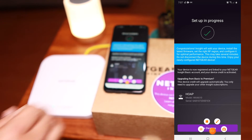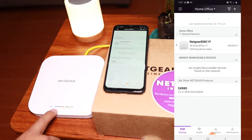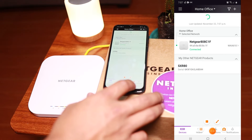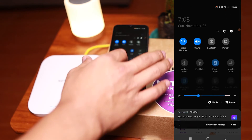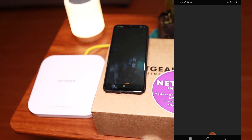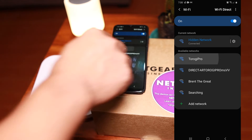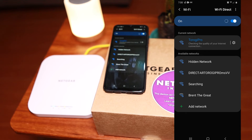No thanks — I'll go ahead and check my connection. There's the hidden network; we just created 'Torogi Pro,' so I'll go ahead and view my devices. I should see this device there — that is the WAX610 that we just added. We're going to wait for a moment because the app is transferring those configuration files to the access point. One of the features of Netgear is that once you've added your devices into the app, you can have remote control of them. That's connected already, so let's change my network to the one we created — 'Torogi Pro' — and connect to it. All right, connected!